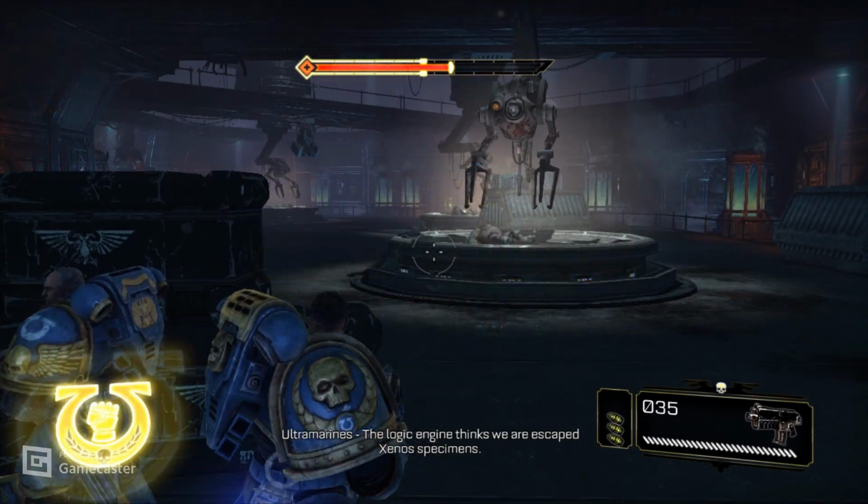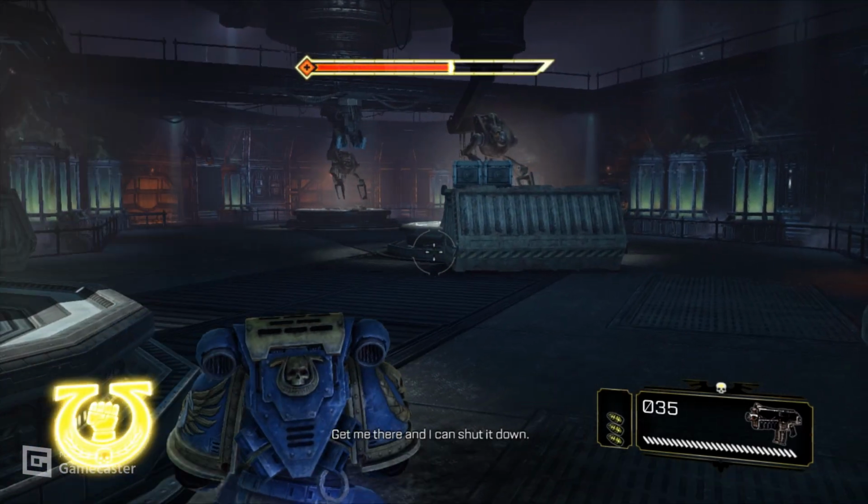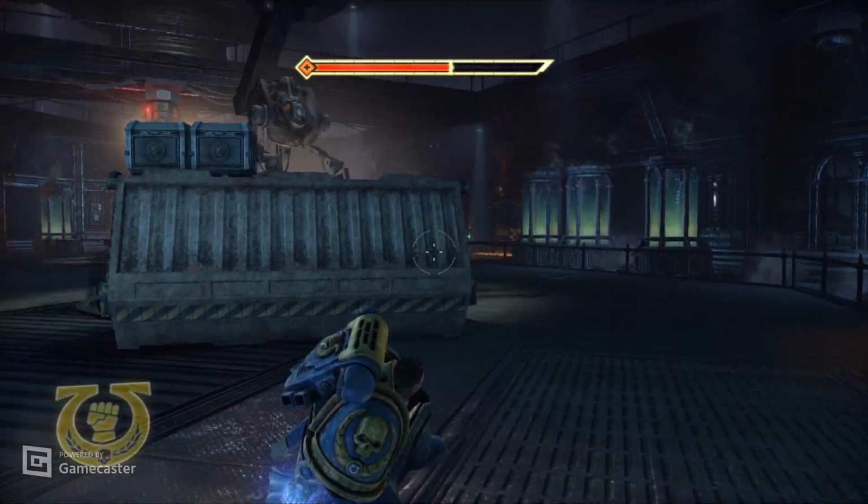We are escaped Xenos specimens. There is a control panel in the side room. Get me there, and I can shut it down.